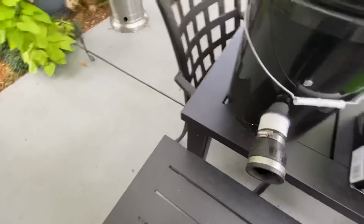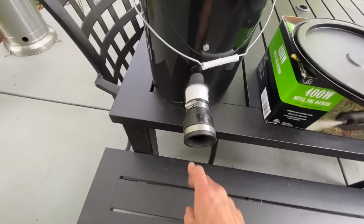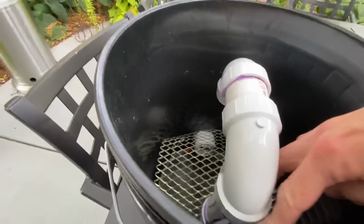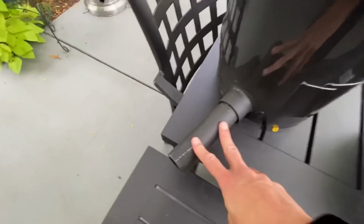Here's the little rubber coupling, and the fog will blow into here. Got a couple of 90 degrees here, 1, 2, 3, pushes it back down into the bucket. A painting screen for a 5-gallon bucket that's been bent. And here is the exhaust for the fog that will be chilled.